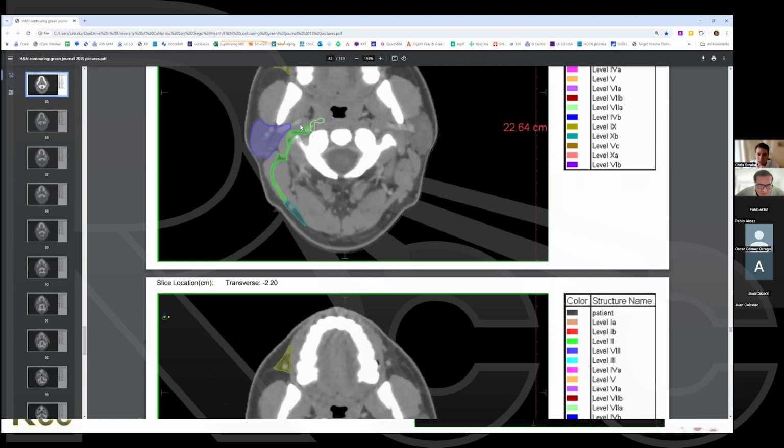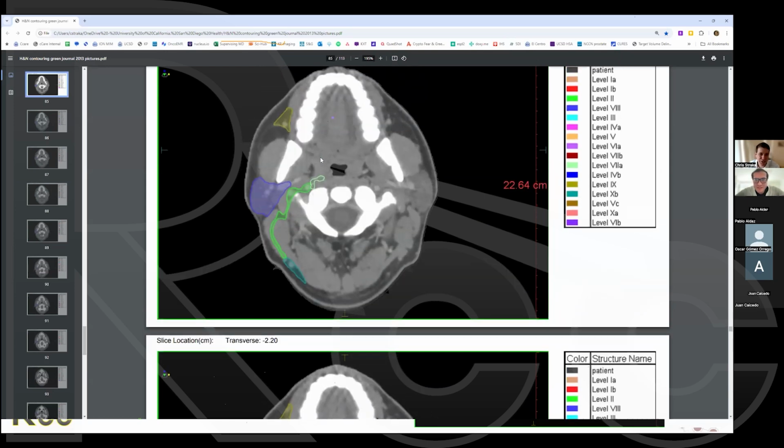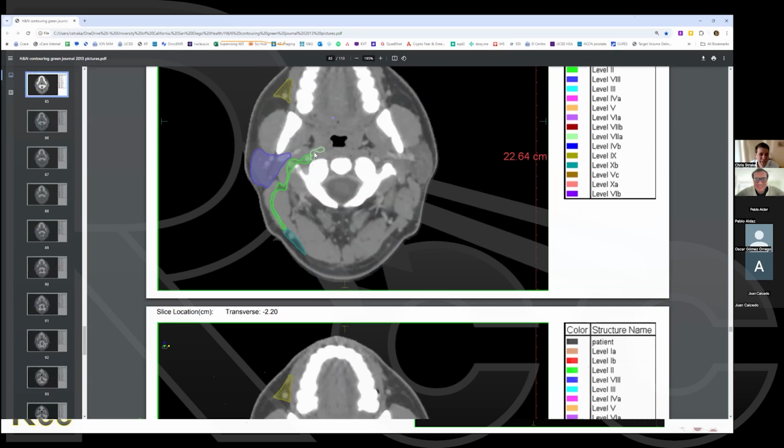The way they've drawn it here, I've never drawn a level 2 like that. They're using like a 1 millimeter brush. This patient obviously doesn't have a lot of fat, at least I guess they do on their neck. I don't know what's up with this patient's anatomy, but I don't draw a level 2 like this. I would guess most of you don't either.